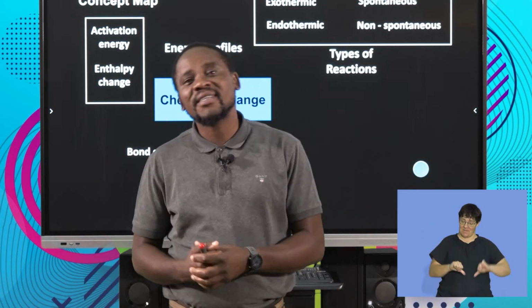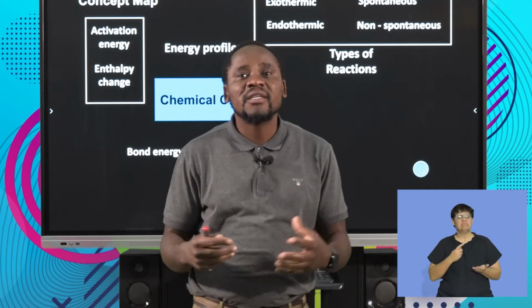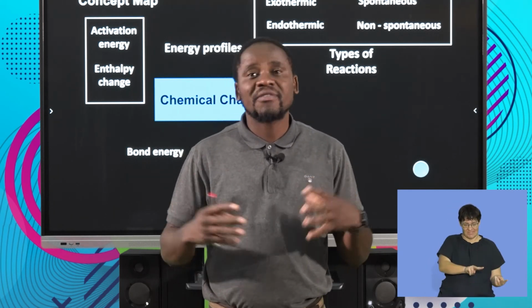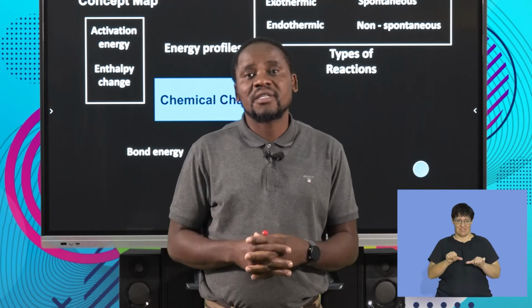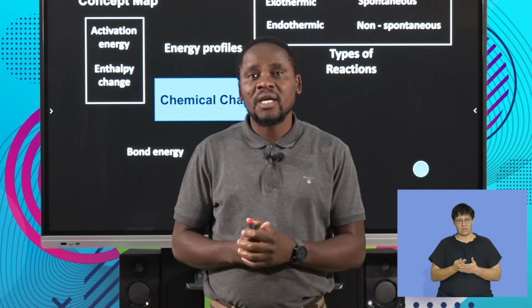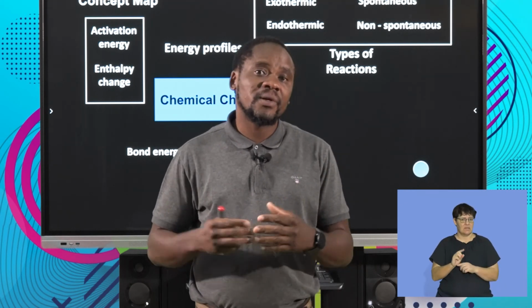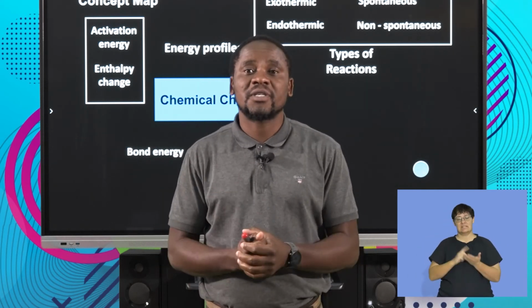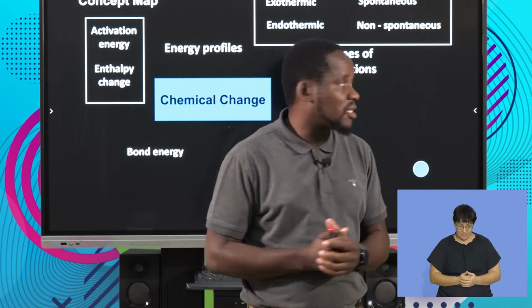Welcome back to our session. We're still talking about the energy as far as chemical reactions are concerned. By now we are familiar with the energy changes that take place in an endothermic reaction. Now we want to focus our attention on the exothermic reaction, which is the second category of the types of reaction as far as energy is involved.